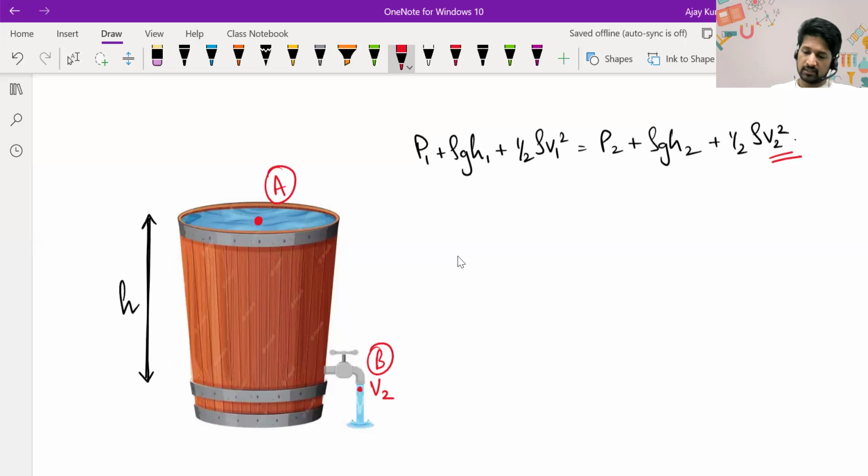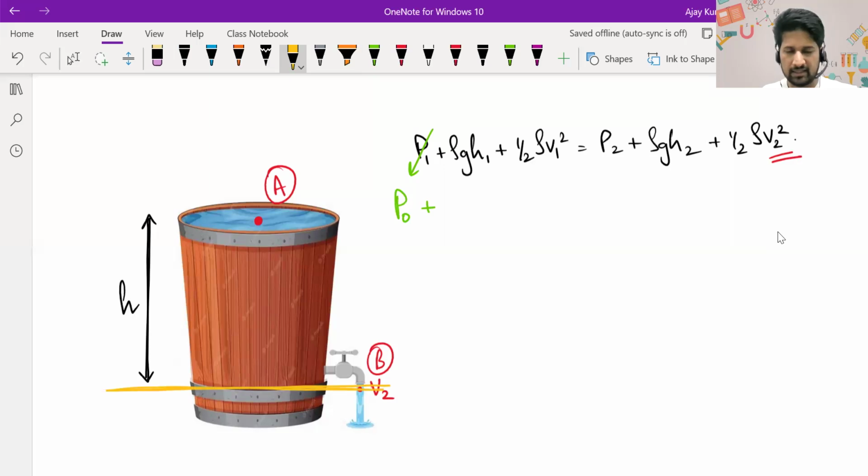Now, what is the pressure at the first point? Atmospheric pressure. Let me write that in the equation. Pressure there is atmospheric pressure plus. Now in Bernoulli's equation, you have H1 and H2, which are basically heights from the reference level for gravitational potential energy. Where you take the reference height for gravitational potential energy is your choice. Okay. So you can take it wherever you want. To write the equation conveniently, it is better to take the reference level at the point where water comes out of the tap.